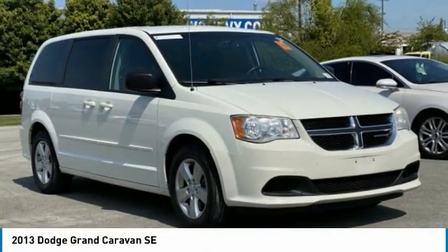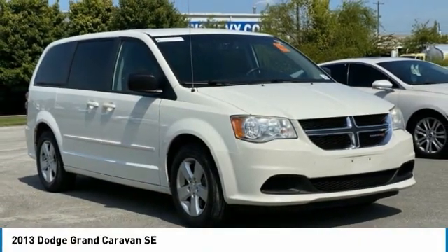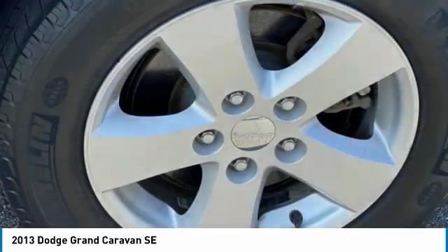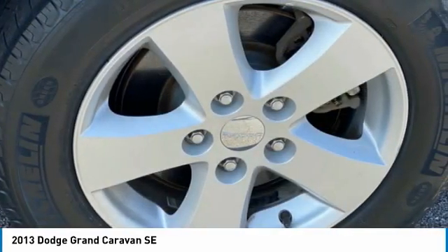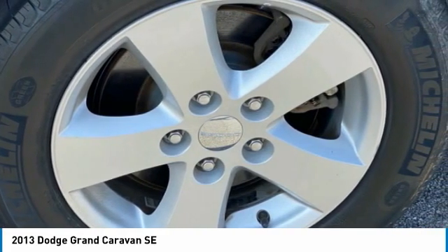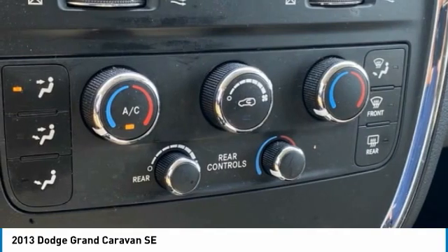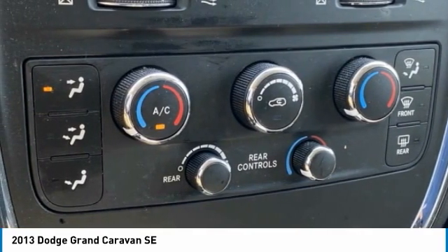Take a look at the 2013 Grand Caravan. The Dodge Grand Caravan received the government's highest front and side crash rating of five stars. Its vast interior is widely praised with an innovative seating arrangement, versatile cargo storage, and enough entertainment features to keep the kids entertained on road trips.